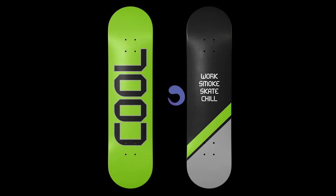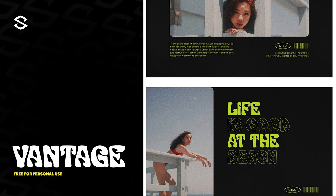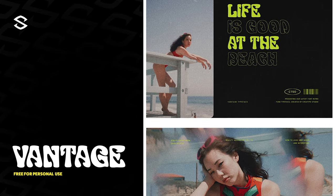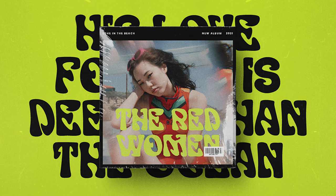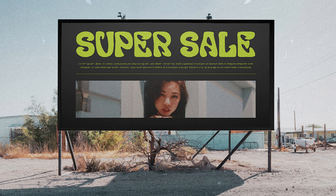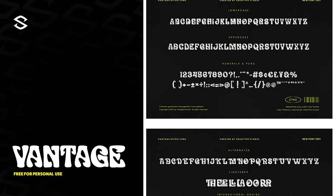Last up is Vantage — a vintage-inspired font with a retro feeling and a nice modern twist, inspired by the psychedelic movements of the mid-60s. You can just tell the range of mediums this font can play a role in. I personally see apparel designers really loving this one, and I also see a bit of a Nike sporty aesthetic in it, which tells me that with the right color scheme it can produce some heat. It's perfect for people looking for a dope font with a nice handwritten taste.